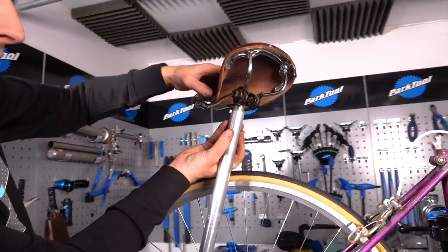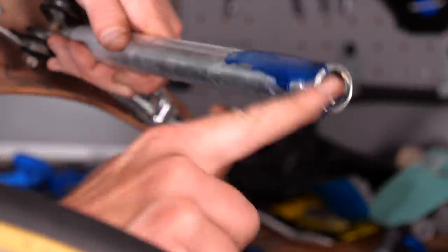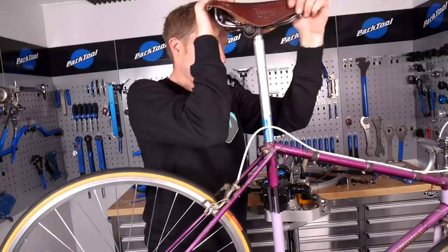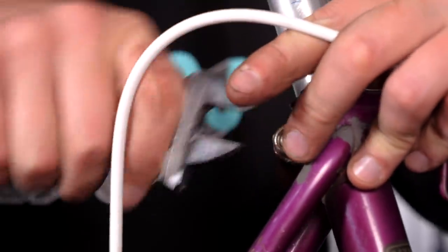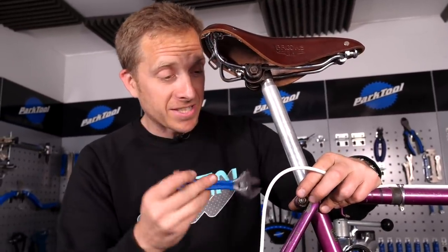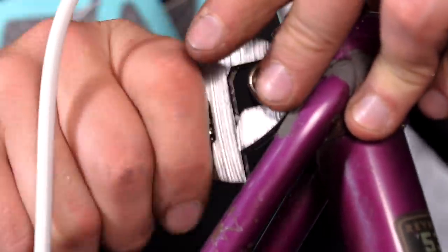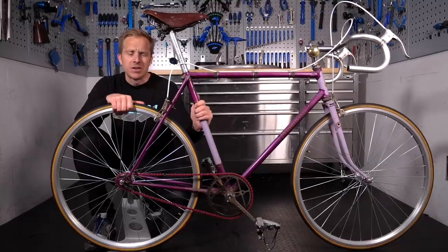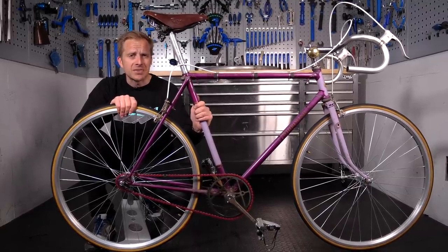As if by magic, there we are - just need to tighten up these two nuts and that is all sorted. Always put some grease on any alloy on alloy - you'll be surprised at the problems it could cause otherwise. The biggest problem working on these bikes is that everything tends to use imperial size nuts and bolts. For our friends in the United States that's not a problem, but over this side of the pond it's near enough metric on everything now. There we are - the Ellswick Whirlwind in its restored glory. Well, kind of anyway. I think it looks better than it did when it first arrived into the workshop. Let me know what you think in the comments section below, and what would you like to see me tackle next on one of these renovations?